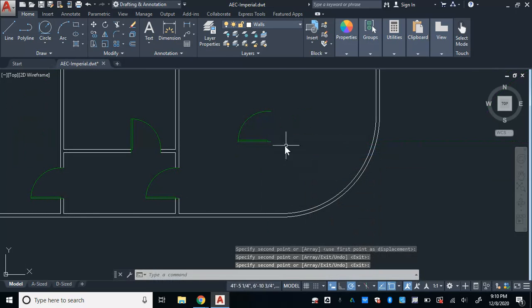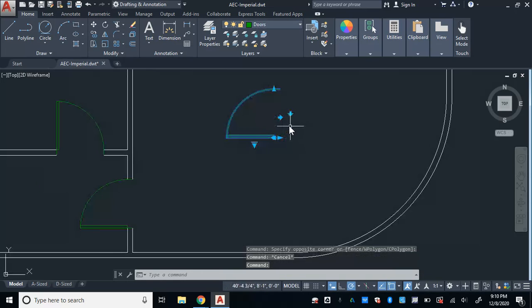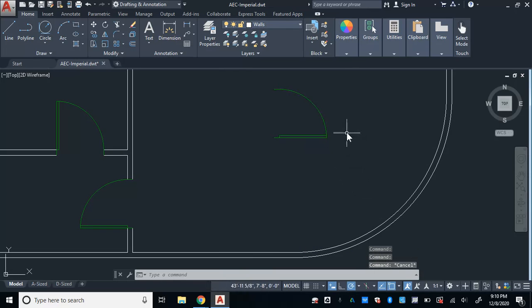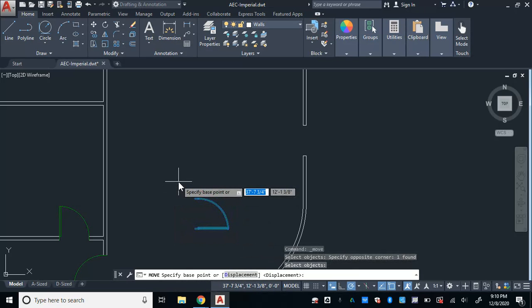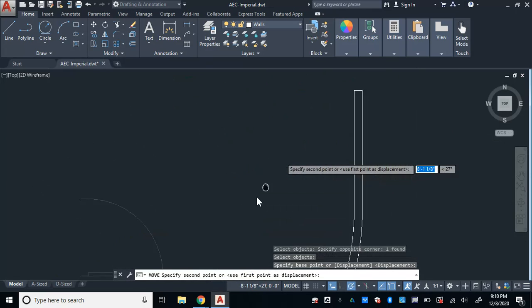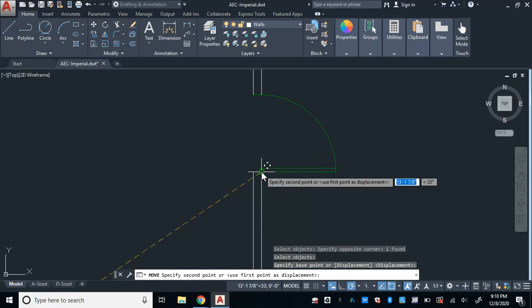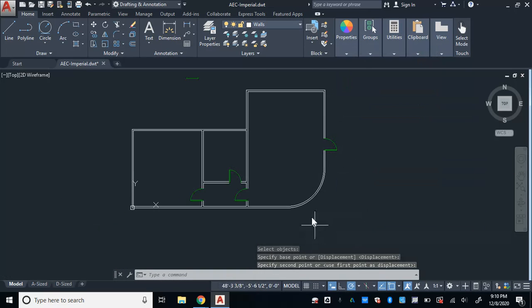Right click, hit enter, and this one here now, I need to alter it, flip it to the other side. And now that it's flipped to this side, now I can place my last door on the outside section of my exterior wall. So I'll go to the move command, select my object, hit enter, specify my base point, which I'll do the location where the hinge would be, and then drag it up to the outside corner of my wall, place it, and now I have my doors placed exactly where they need to go.